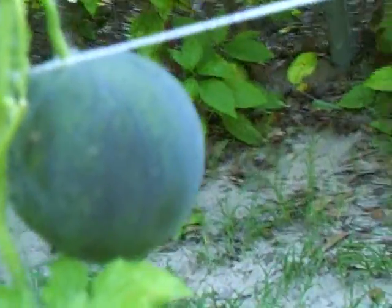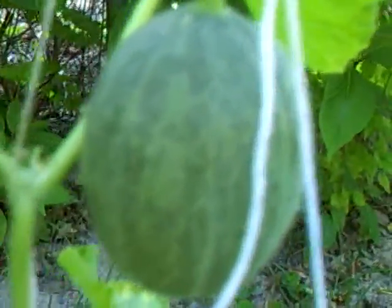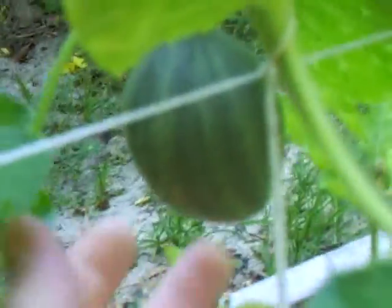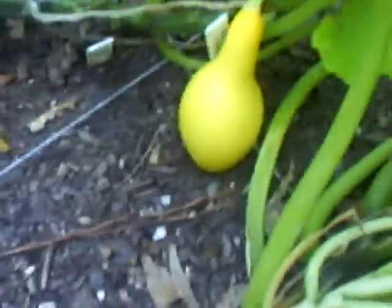Kind of proud of the watermelon. Let's see, there's the little Sugar Baby, and he's gotten kind of big. Right beside him is a cantaloupe. And this thing came out of nowhere. It's like one day it wasn't here, the next day there he was. So I've got those 2, and there's another cantaloupe that's coming on out. And there's my other little Sugar Baby that's coming out. So I've got 2 cantaloupe and 2 watermelon that are worth any size. There's some little small ones on there.